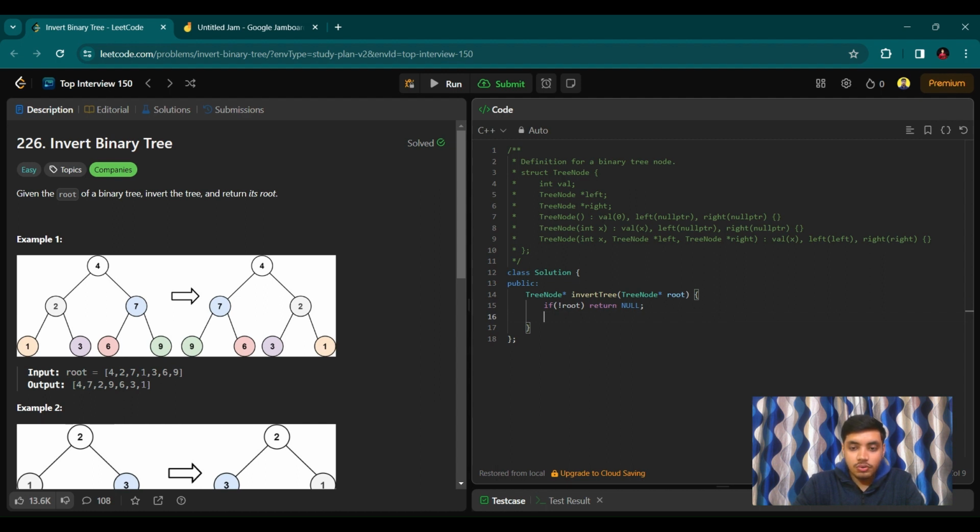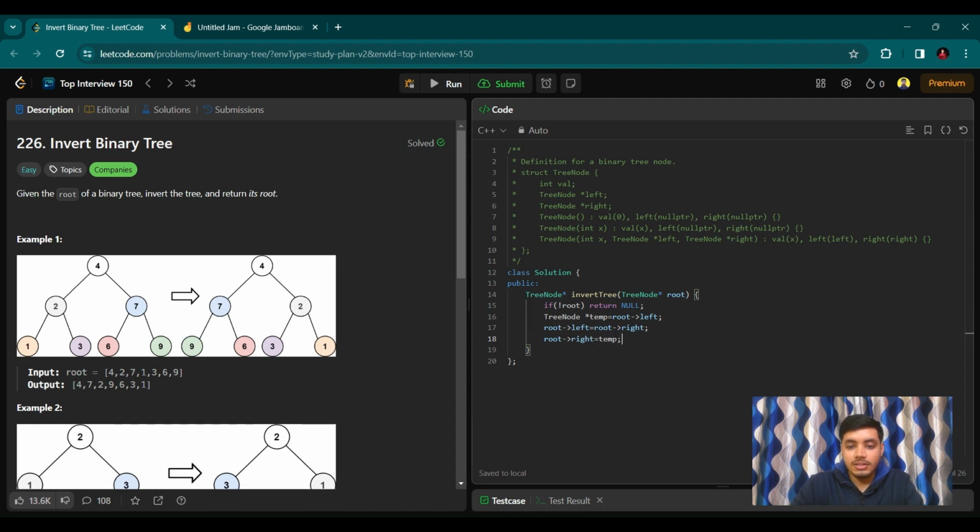First we take a temporary tree node, TreeNode star temp, and assign root left to it, so we have stored root left in temp. Now we change the root left: root left is equal to root right.